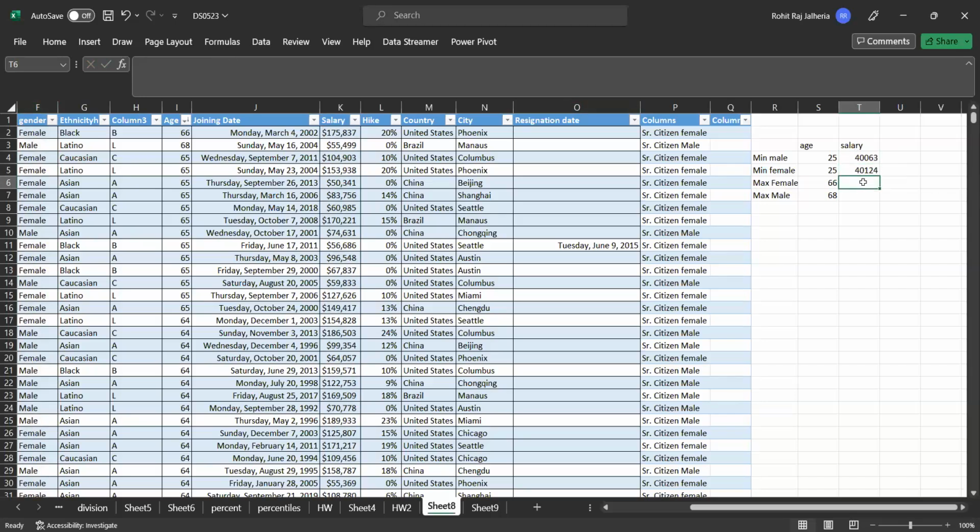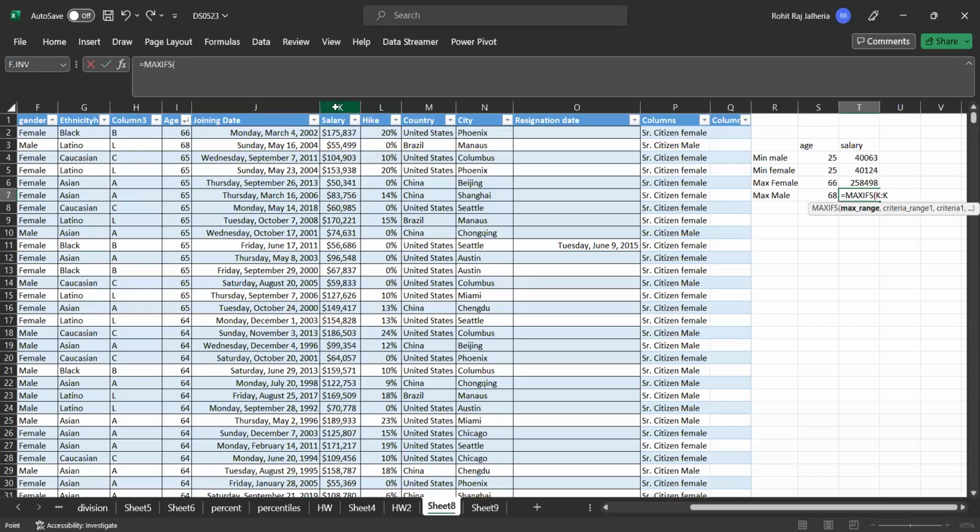Now let's check the maximum salary a female draws. I can simply use the MAXIFS function, mention the salary, and mention the gender as female. Close this bracket and let's see. So this is the maximum salary a female draws. And let's find the maximum salary a male draws.